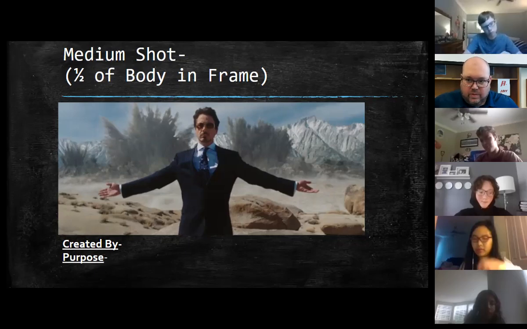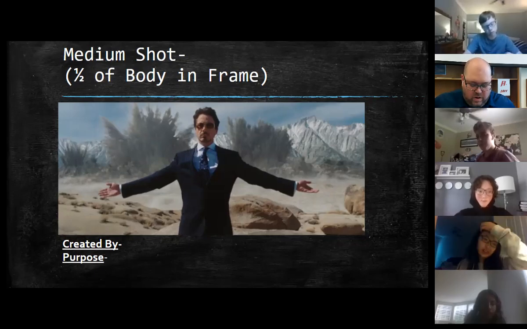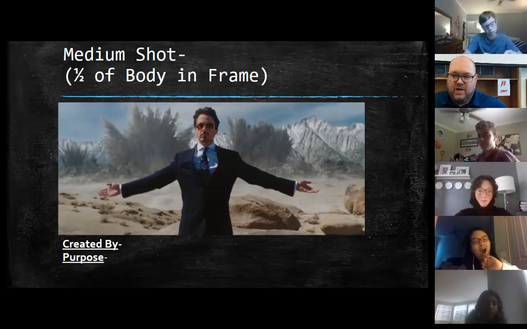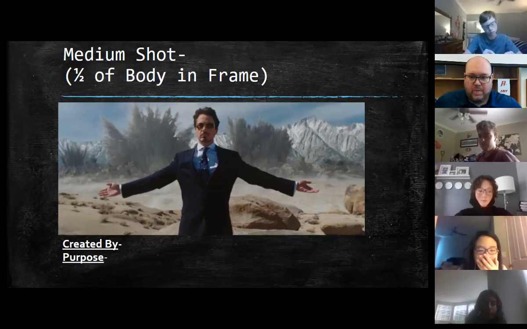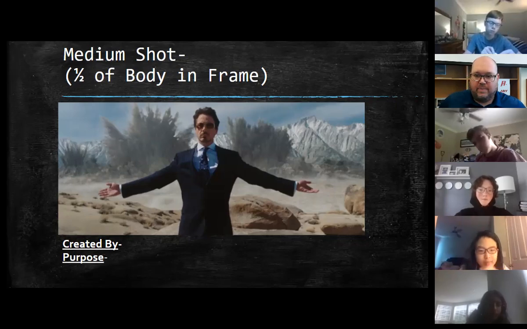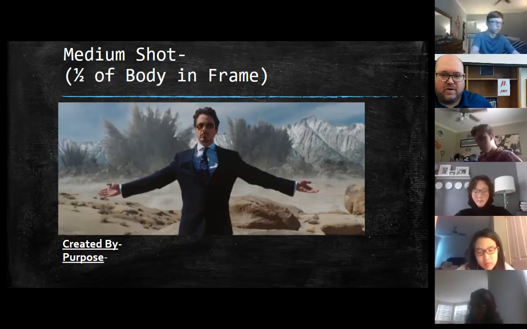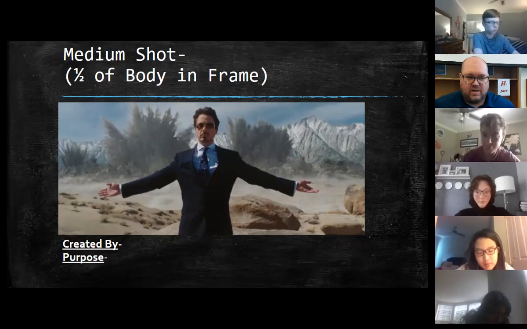Cut him off at the hips and up. We're not into the human yet, but how do we create this just in general? Because it doesn't have to be a human yet. How do we show a medium shot? Show half of the subject. Good, the top half of the subject. So our first bullet is: shows the top half of the subject.